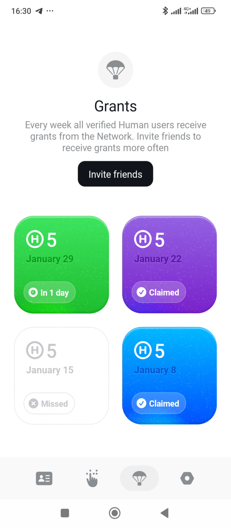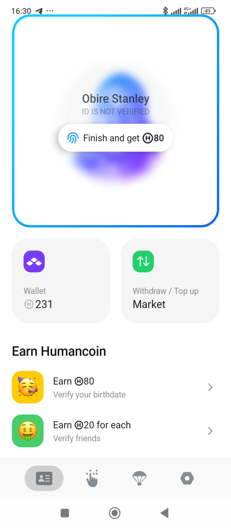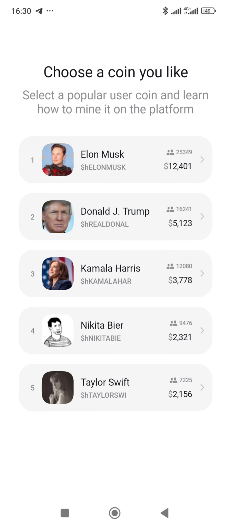According to rumor, Elon Musk was the first person to get verified on Human app. Like I said, according to rumor. And you know what they say in crypto, every rumor turns out to be true. So follow the rumor until the thing gets real. Let's see how it goes.